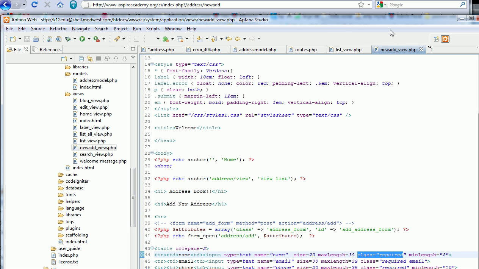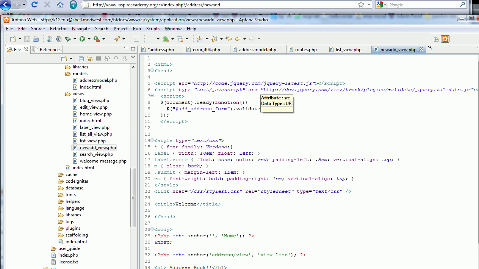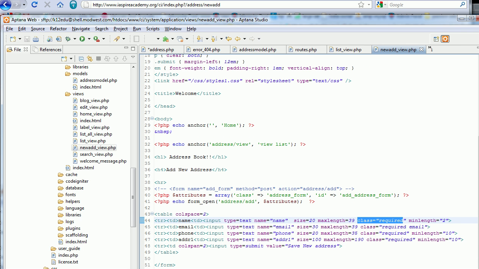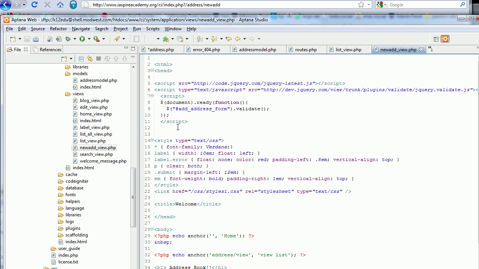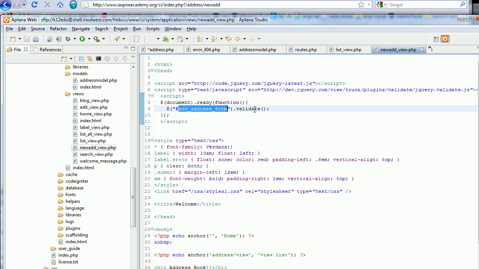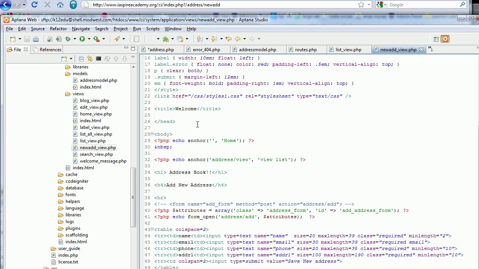What that means is that the way this validation works is you first include the plugin, add a bunch of classes for each of the web form fields, and then at the end of the jQuery you add this part, the form name dot validate, within the jQuery document ready function. So that will make all this magic of client-side validation happen.